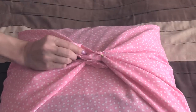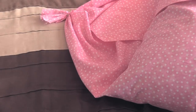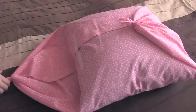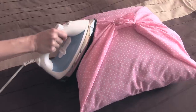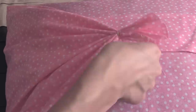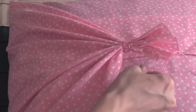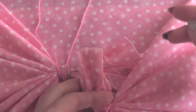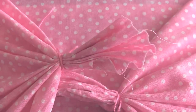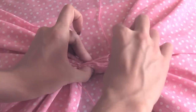Something else that is completely optional is to trim a little bit of the fabric on the inside if it's making it too bulky or not folding the right way. I'm showing you here that you can use adhesive to secure the sides down to the pillow better, but I would highly recommend the glue as opposed to the hem tape for these steps. Once your sides are secured and your rubber bands are on, you can grab some embroidery floss — preferably matching your fabric color — and you're going to tie that tightly around and make a few knots. You can trim a little bit of the fabric if it's too long. Another optional step is to use a little bit of glue for this part, just to hold the middle pieces together while you tie it up.